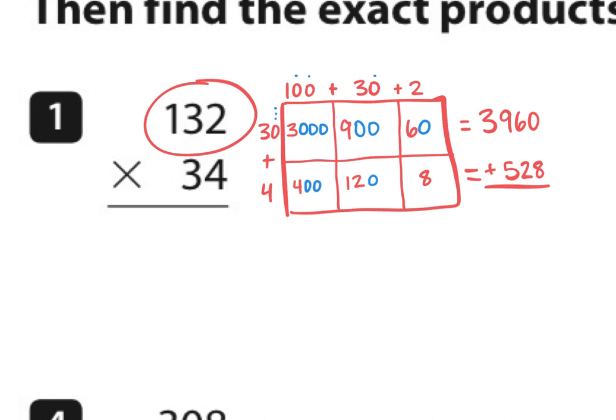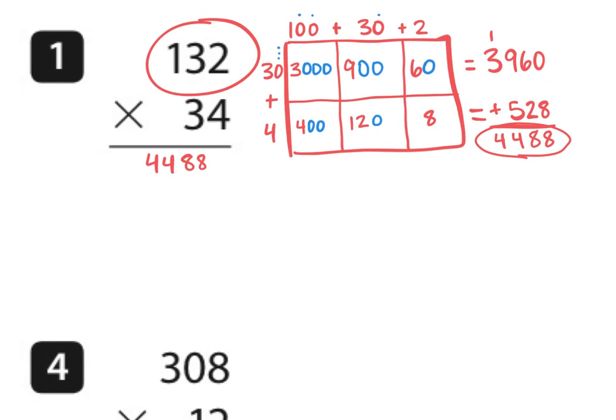So I know that 0 plus 8 is 8. I know that 6 plus 2 is also 8. 9 plus 5 is going to be 14. Let's make that a 1. And then 1 plus 3 is 4. So I know that my final answer is going to be 4,488. Okay, I'm going to leave that there for you guys, but I'm going to move down just a bit so that I can show you the partial product method or strategy for multiplication.